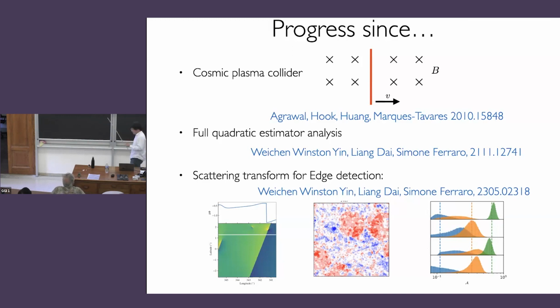The reason we want to do that is that the phase difference between the two edges of the string tells me about the anomaly coefficient. Only by doing that type of analysis will we be able to measure this integer ratio that we want to get for axion physics. I'm showing you some figures here. This one is the figure that we made, where there's no noise at all. What you are seeing here is a string which separates two regions with a different polarization angle.